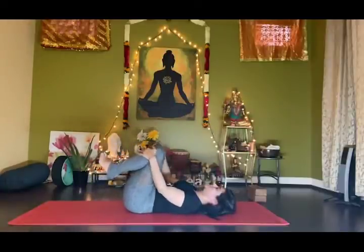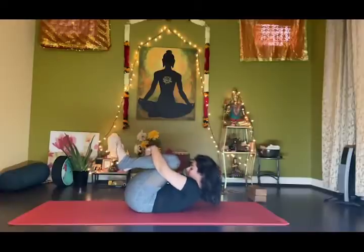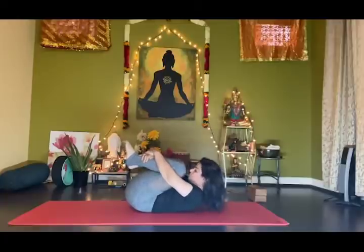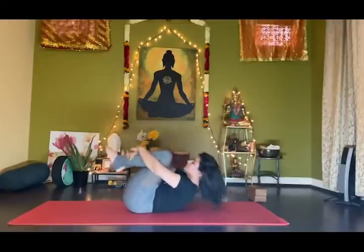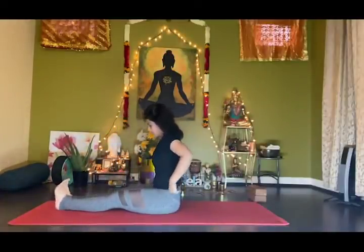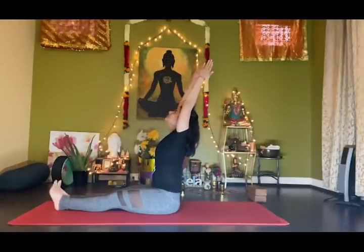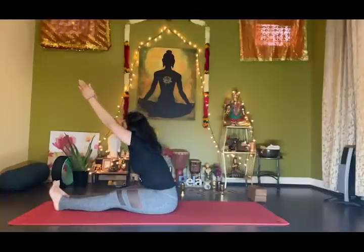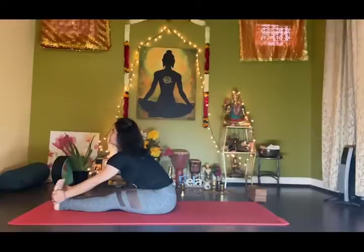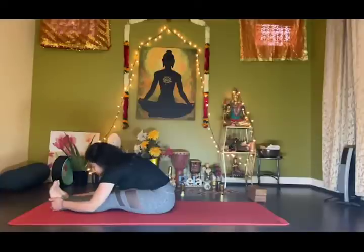Hug yourself in a Pavan Muktasana, a wind relieving pose, trying to bring your forehead in between your shin bones here. Completely hug yourself and rock and roll a little bit. And slowly come back, bringing your legs straight to Paschimottanasana, raising both of the hands up towards the ceiling, and exhale, slowly bringing your hands, touching the outer edges of your foot. Look up, chest up, and then exhale.